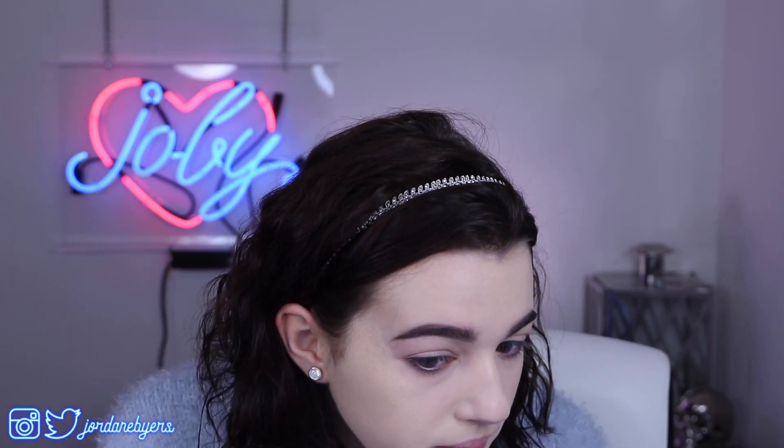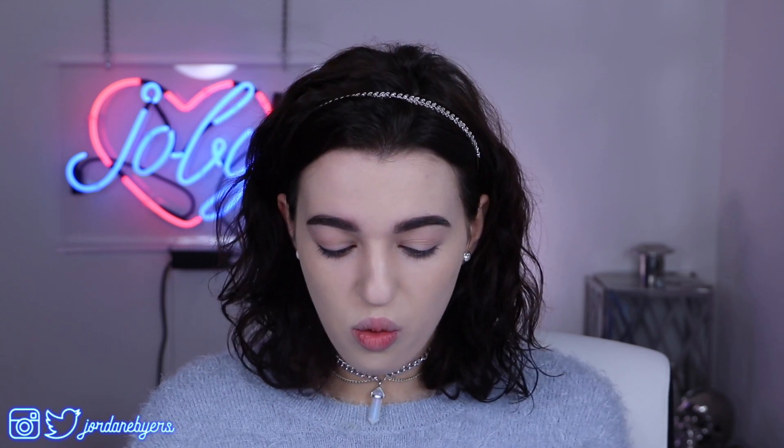I'm not noticing a whole lot of lifting or patchiness. So that's good. It's definitely more on the natural side — this is not like the color effects liquid ones that literally look like metal highlighters. Those are freaking amazing. This is definitely more on the natural side. I'm not hating it, but I'm not obsessed with it, just because it doesn't really look like a whole lot is happening. So, yeah. I'm going to set my face, and then we are going to go in with some bronzer and blush, and then obviously more highlighter, because you can never have enough highlighter. Am I right?